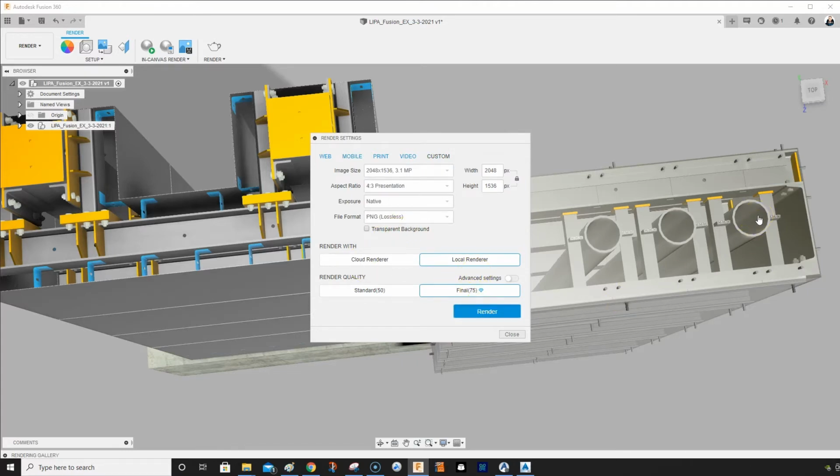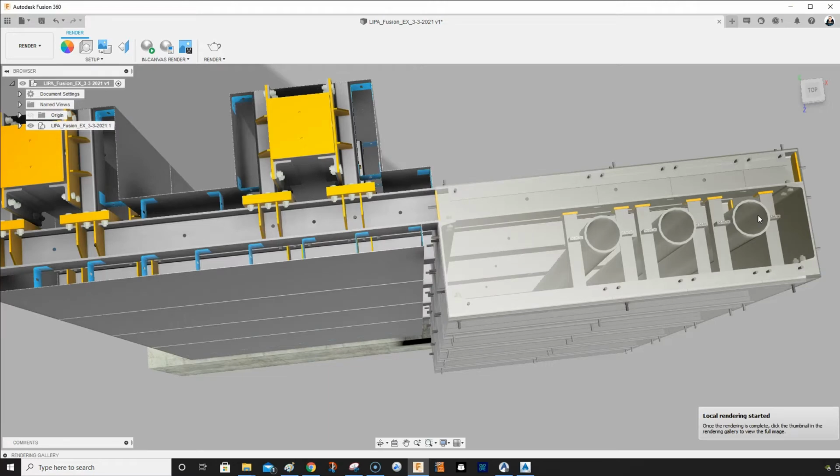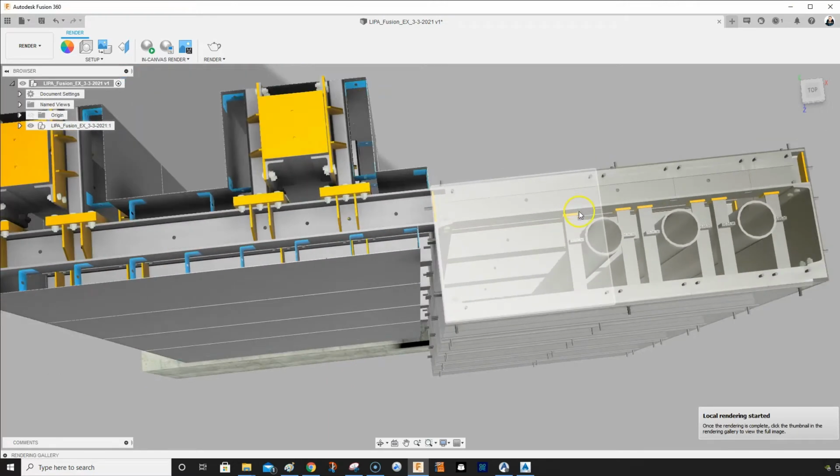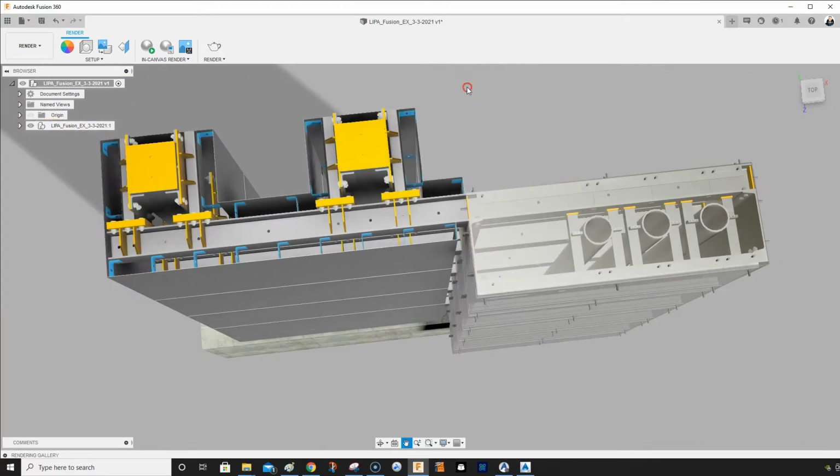So that's just doing 3 renderings. The first one will be close up, then I do front view, top view. You can do as many renderings as you want.